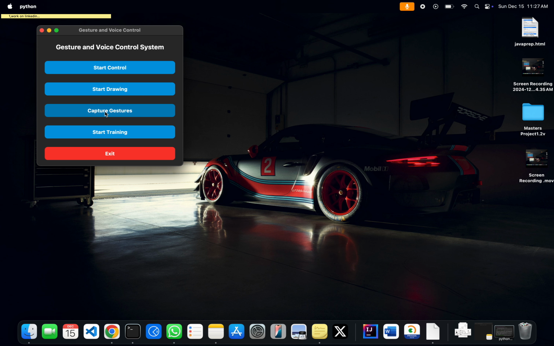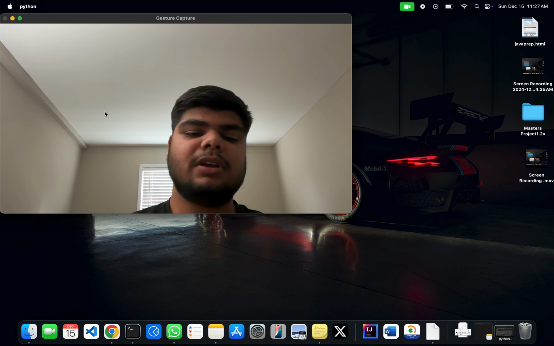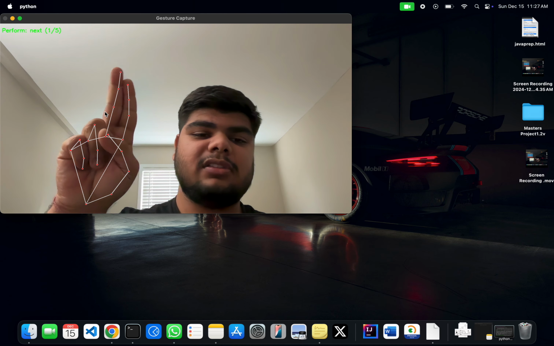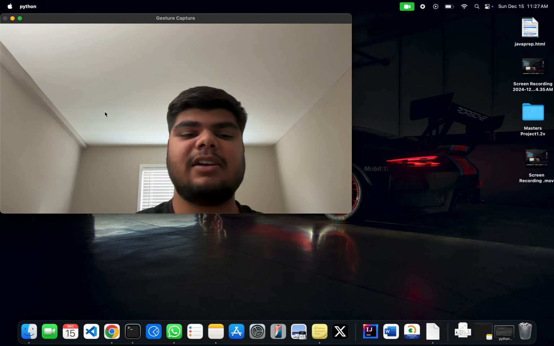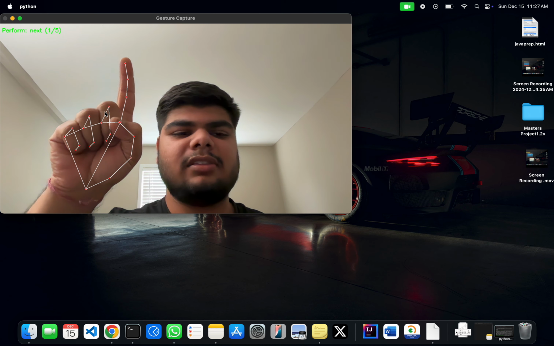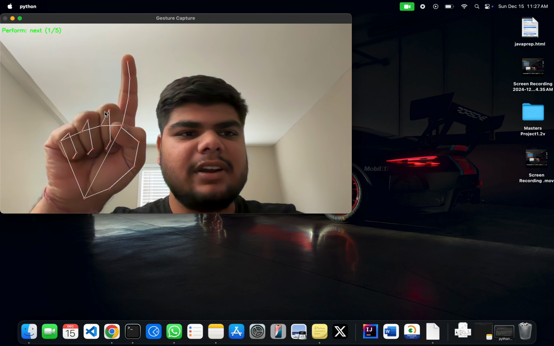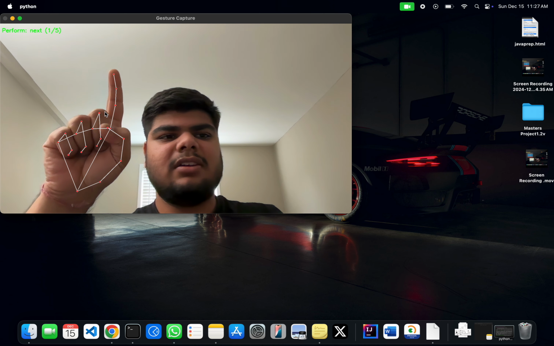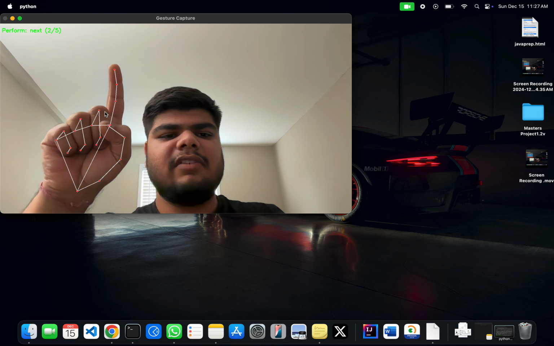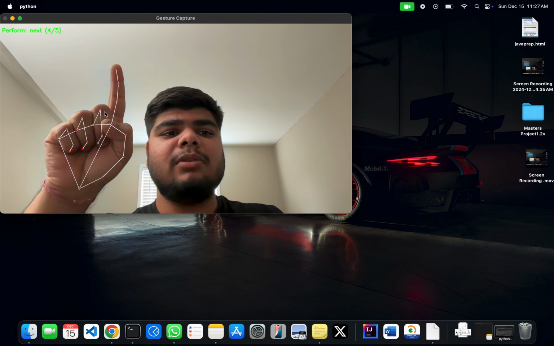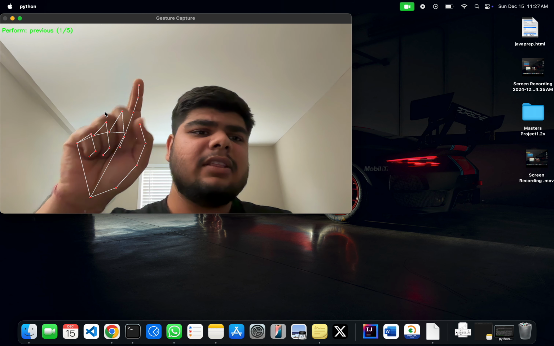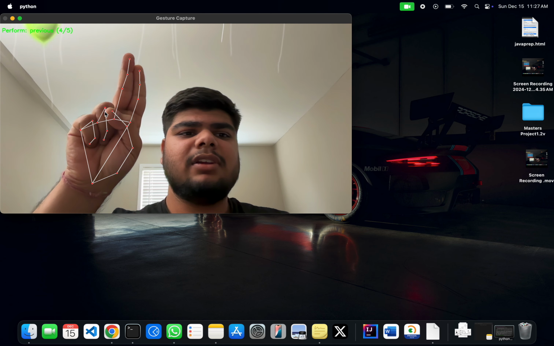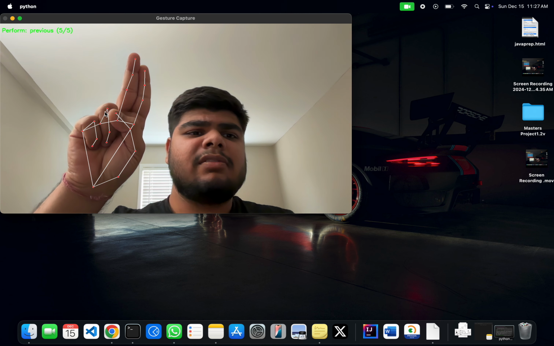And then we have the other capture gesture over here. You can give whatever gestures you want. Right now we are using simple gestures which I can remember. When the system detects a hand, it's going to show in green color on the top left. Next, it's going to click 5 images. You can see the number count going up, up, up. And then we have the previous. There you go. You can click over here, and now it's fine.